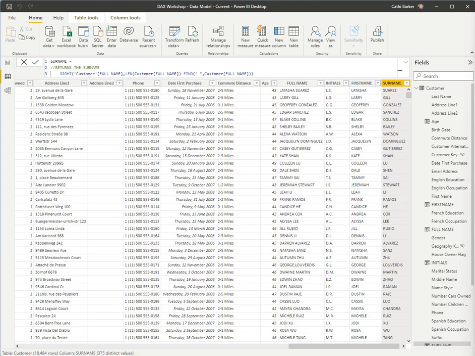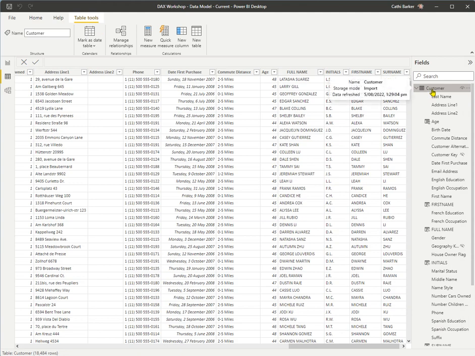The next function I want to introduce you to is the IF function, and you may again be familiar with this when you've worked with Excel and other programs. I'm working with the customers table, so I'm still in the customers table, and I notice that there's actually an age column, and here it is. Now what I'd like to do is put these ages into groups or bands.